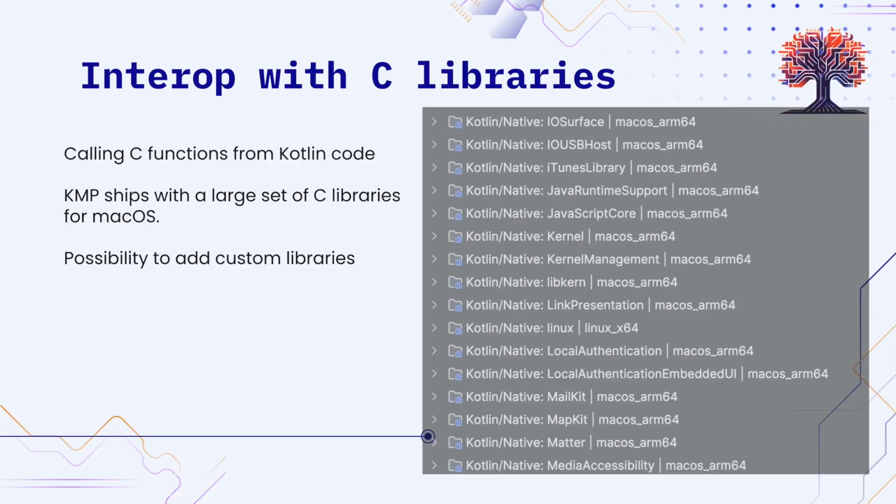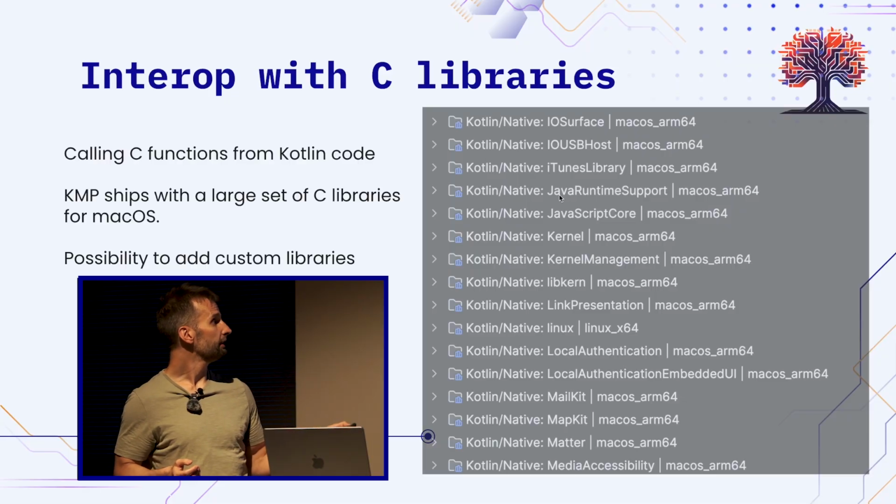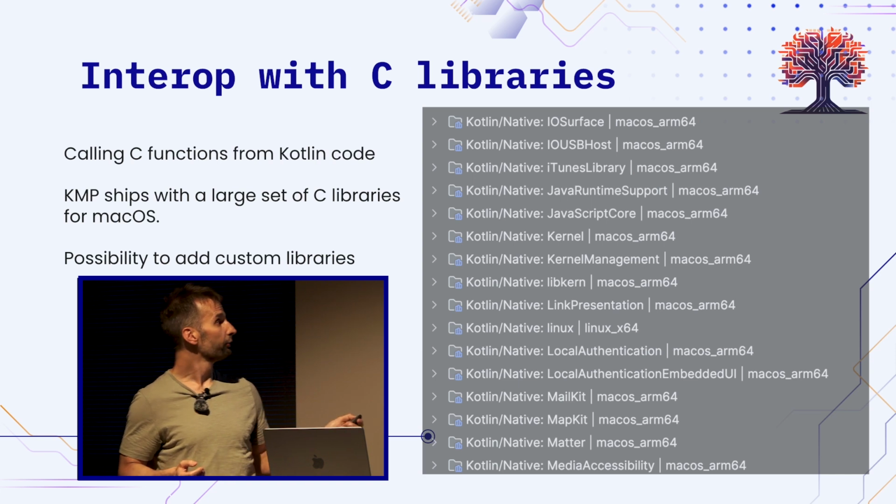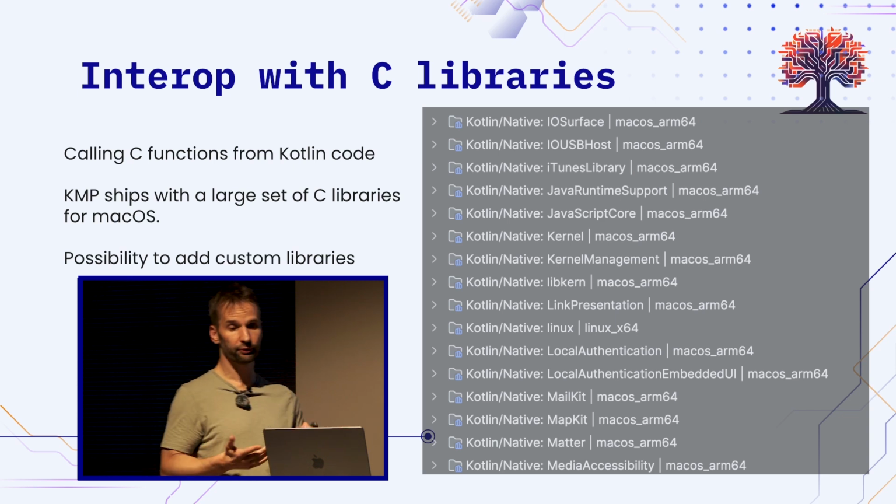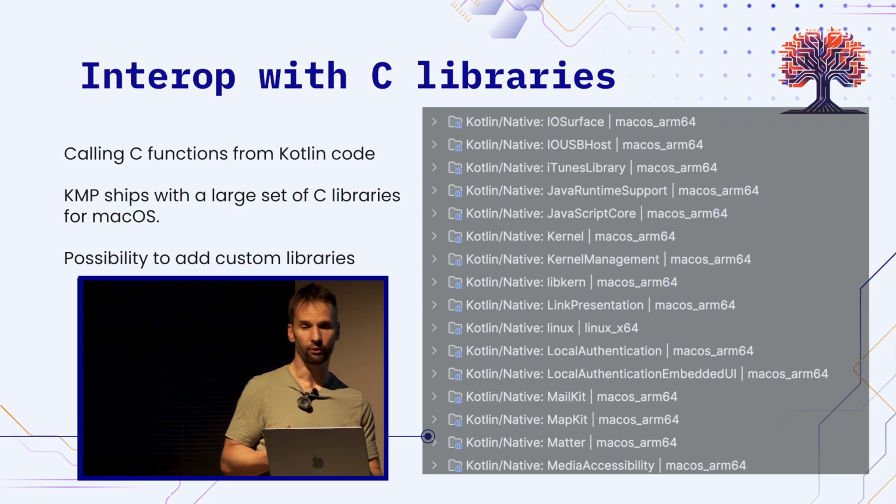All right, and I believe seeing is believing. So as an application developer, you don't necessarily care about these details, but if you go and generate the Kotlin Multiplatform project, don't ever type it from scratch. It would not be very time efficient. There's a generator, you just generate the template, and then you import it into your IDE. And what you find is that Kotlin native indeed is part of the project, but it also ships with a whole host of low-level C libraries, most of them for macOS, others for Linux, but you can always add more if you want through Gradle.